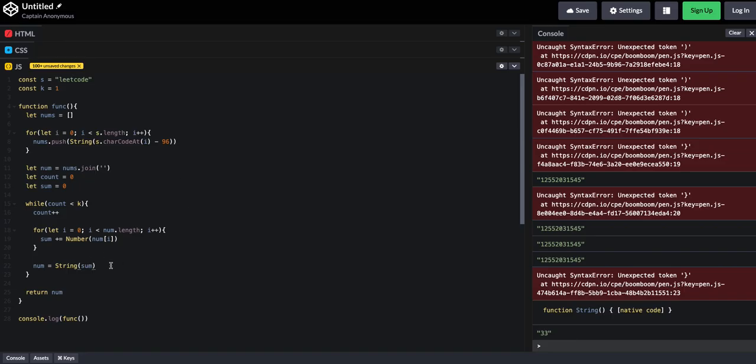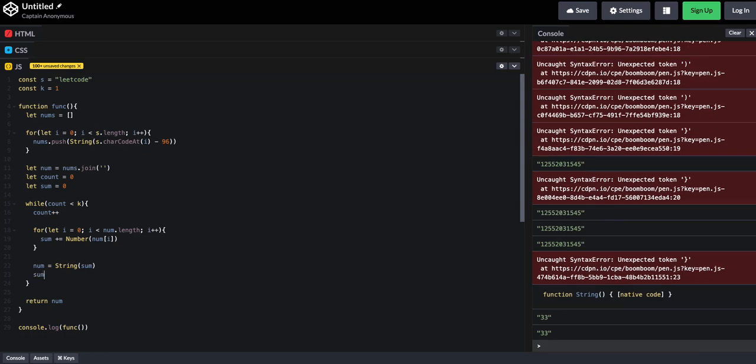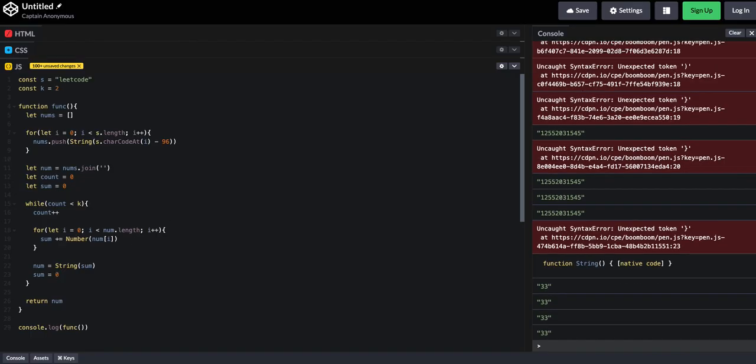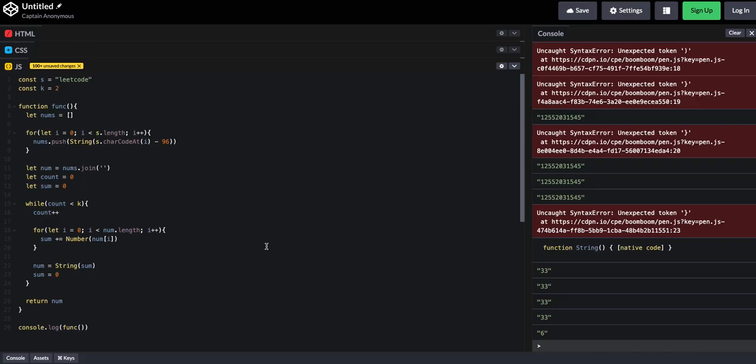Okay, so now next thing we need to do is reset sum to 0 because we're going to go through it again, right? So now if we change k to 2, it's going to go through this twice, and now it's splitting 33 up and turning it into 6, right? So the last thing we do is they're not asking for a string, they're actually asking for a number.